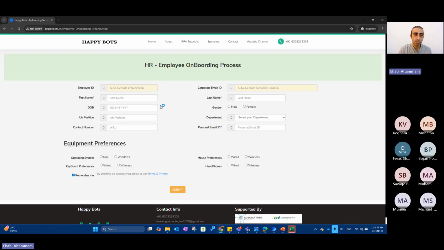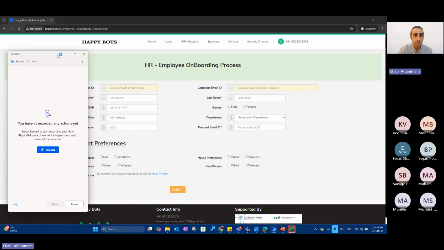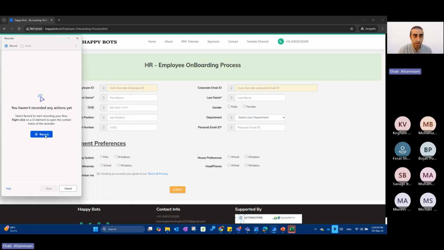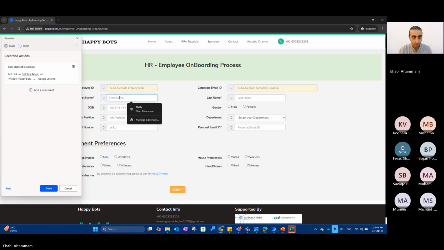What does recorder mean? Power Automate Desktop will record the steps that you are taking and generate the related actions. So I will try to mimic the actions that I'm going to do by hitting record. Now, you will see this red icon, and say test. Just put anything here.